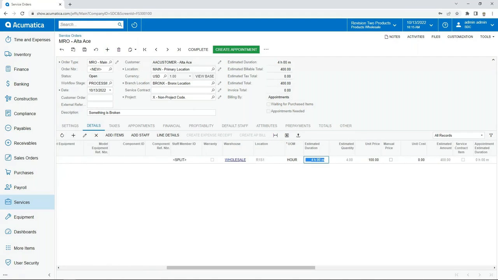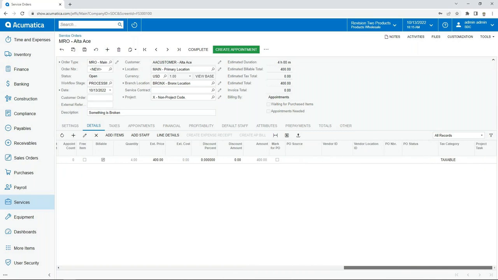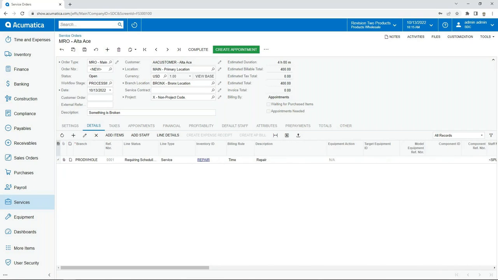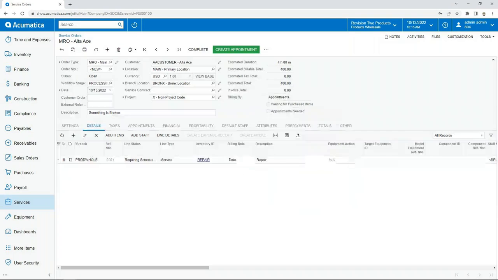And I have a default of 4 hours every time I'm doing any repair work, and I don't need to change that right now with my default price and any other details that I need on this plethora of data. And that is a large number of columns, but just know that you can click over here on your left-hand side and get rid of the columns that have no meaning to you, or add columns that do. So whittle that down accordingly so you don't have to see all that extra information. But there's the hours that I'm expecting to put into this, and then you can also pull out of your warehouse.